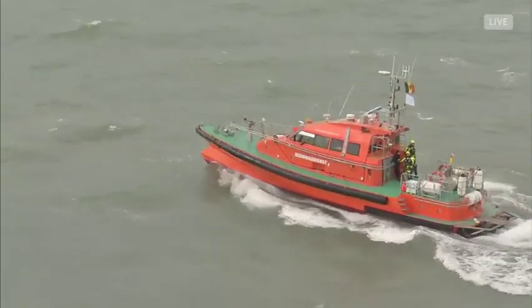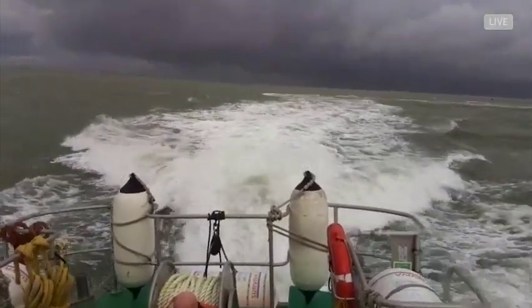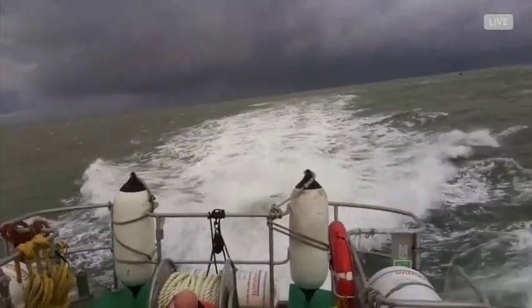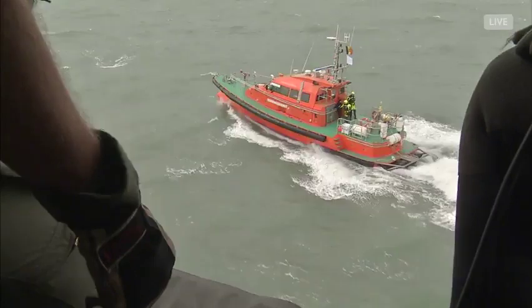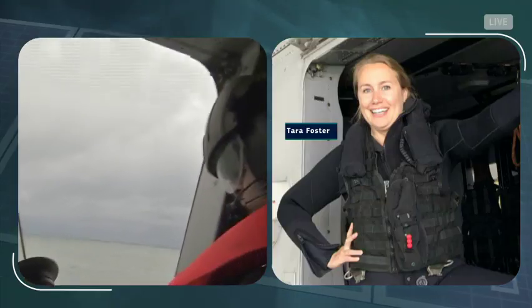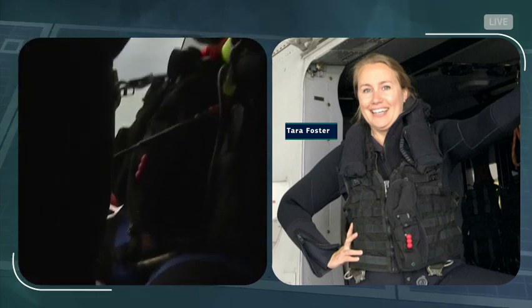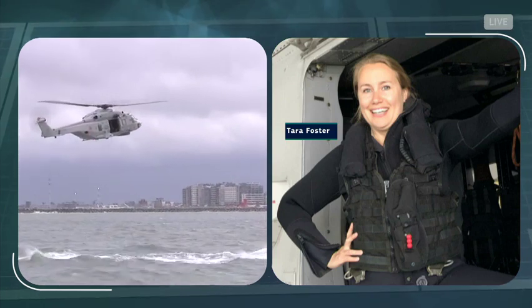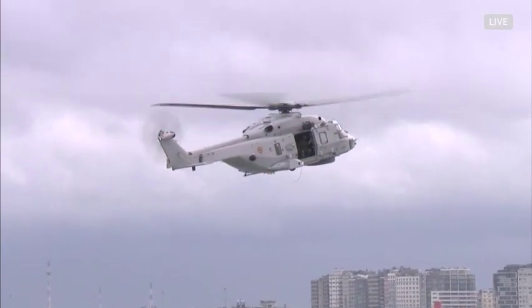But of course we want to see something as we're out here, and actually it's getting slightly more choppy, even on board the Sirius. I'm sure that Tara will be looking forward to being winched up into the helicopter and then flown back. The helicopter is certainly coming lower now. I just look forward to the moment when the diver goes out and hangs in the air and searches the boat. I think we are still busy with some camera shoots and some special effects, but not with real winching operations. Because for the winching operation, he has to be above the boat, of course, and not on the side.